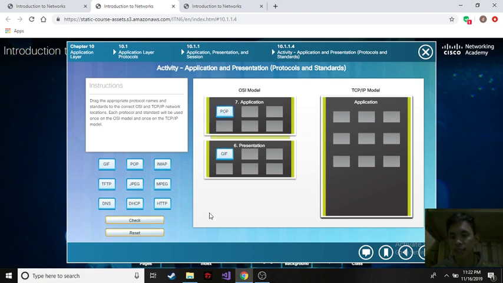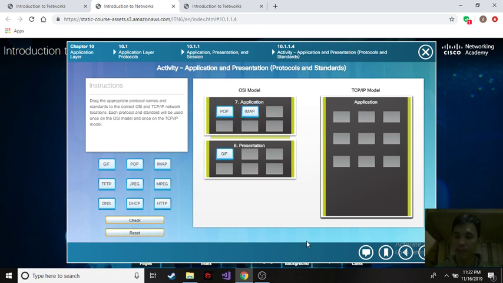Next is the IMAP, or the Internet Message Access Protocol. Mainly, the IMAP enables the client to gain access to email from the email server. So the IMAP will fall under the OSI model application.